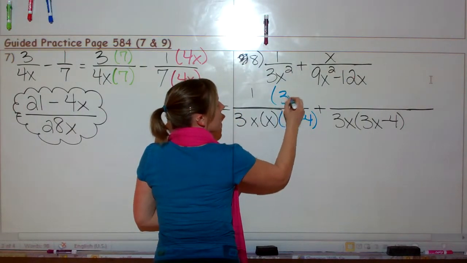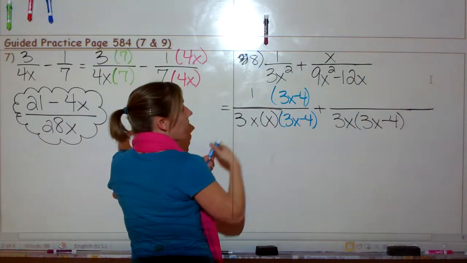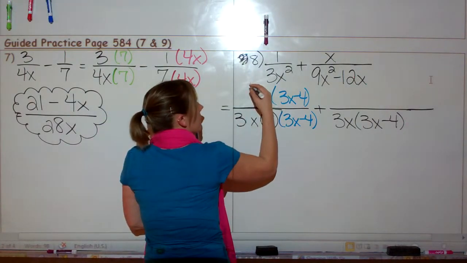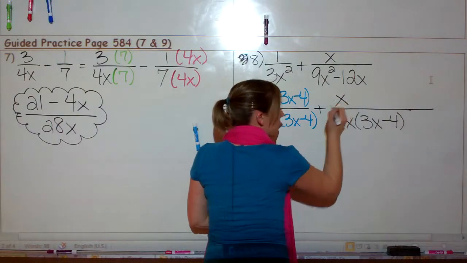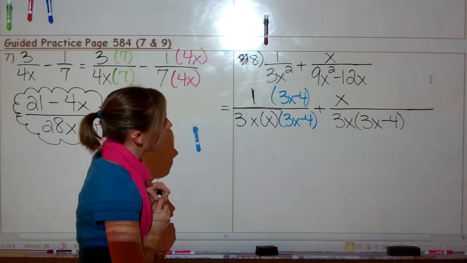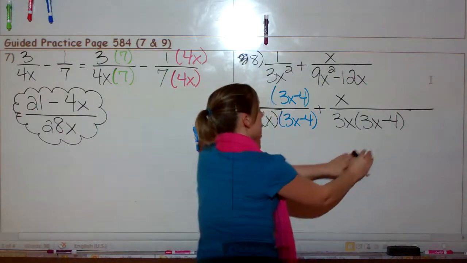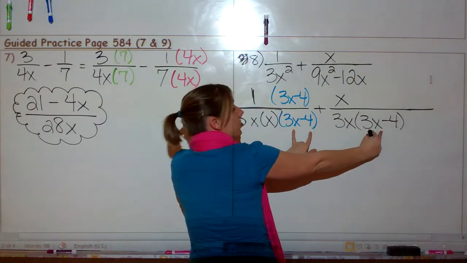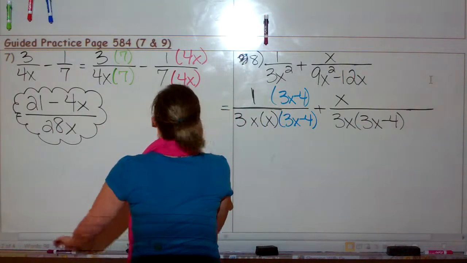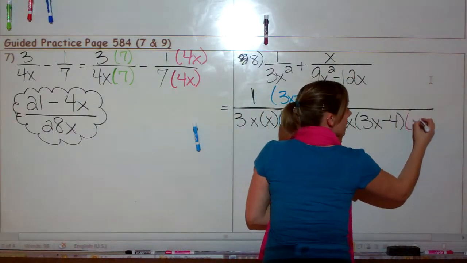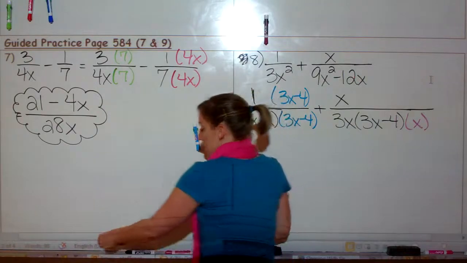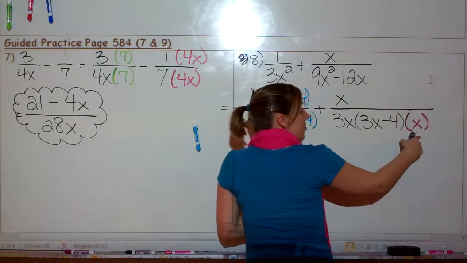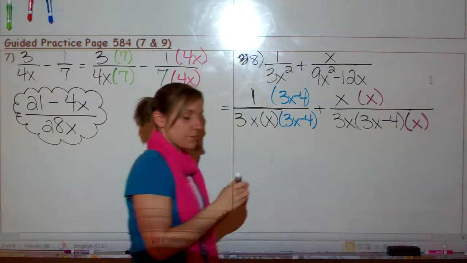So on top and on bottom, okay, the 1 is right there, so we're going to multiply that in a second. Okay, I keep forgetting to put the numerator on the second one, but that's okay, we get it eventually. Alright, so then what is this one missing that this one has? Well, if you notice, they both have the 3x. They both now have the 3x minus 4, but this one has an extra x in there that we do need to use. x on bottom, x on top.